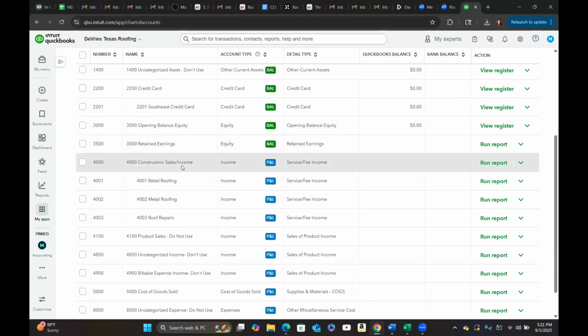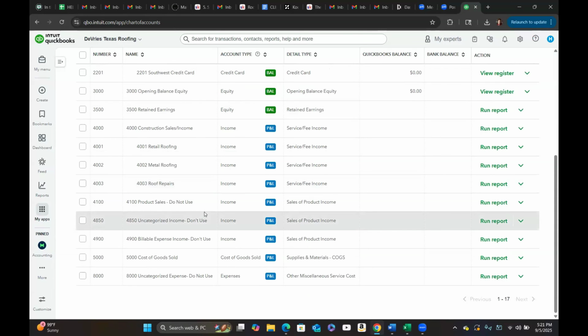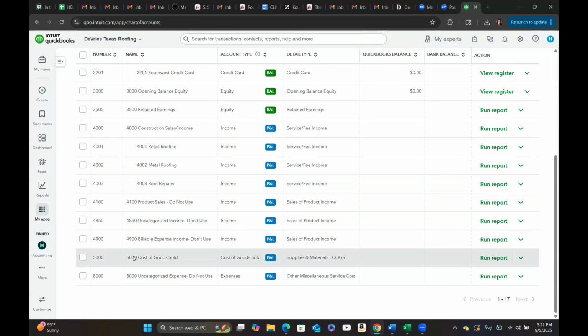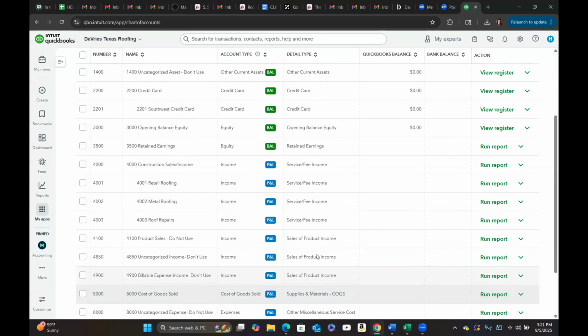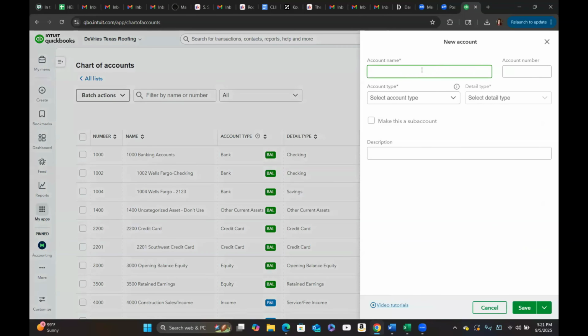Now we've already put in a lot of our construction. So now let's go to our cost of goods, and that's what it cost us to do a roofing job, our direct cost. Okay, so let's put in a new account and let's put in job material.